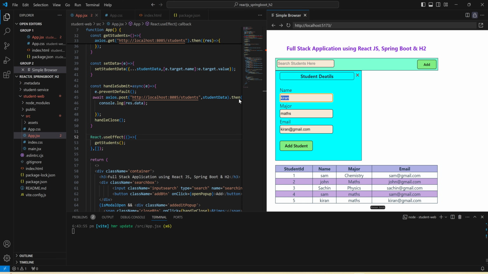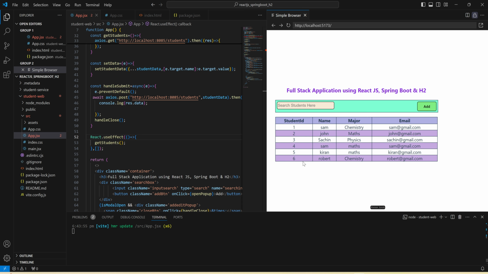Next thing, we can add one more record like Robert. Here we can say it's chemistry, and here we can add a Robert email. Fine. We have 6 records.